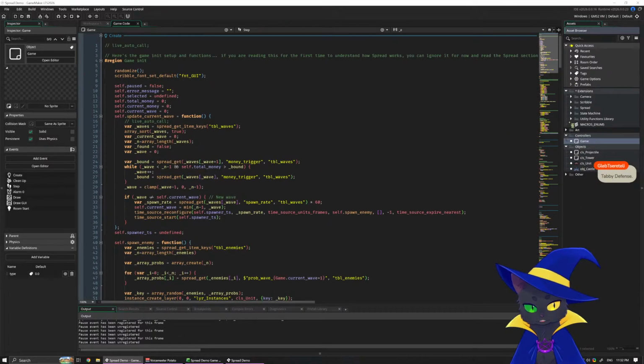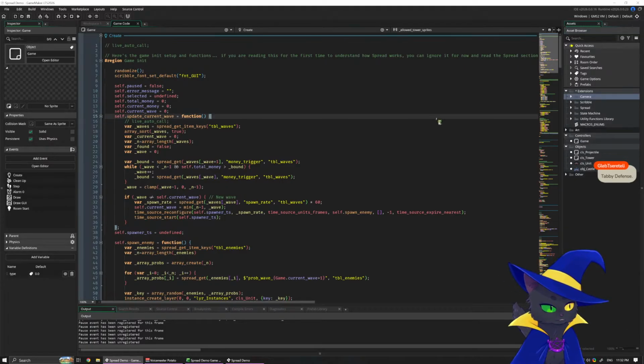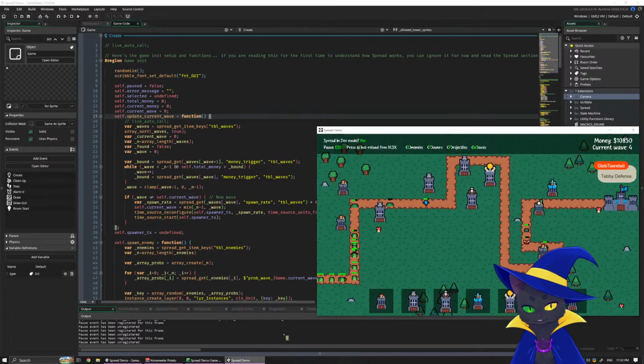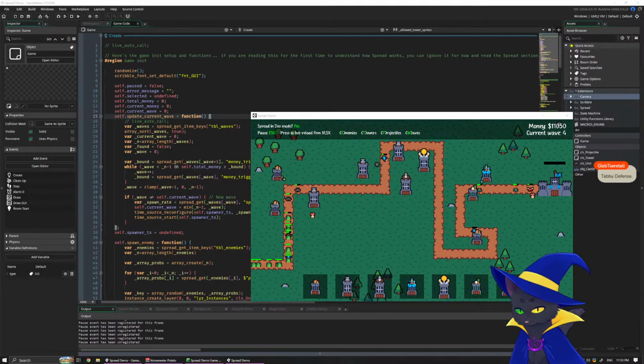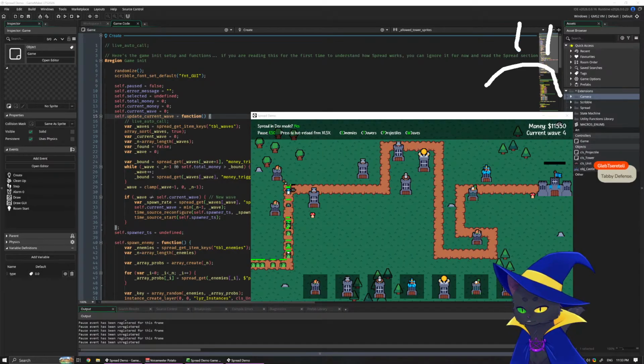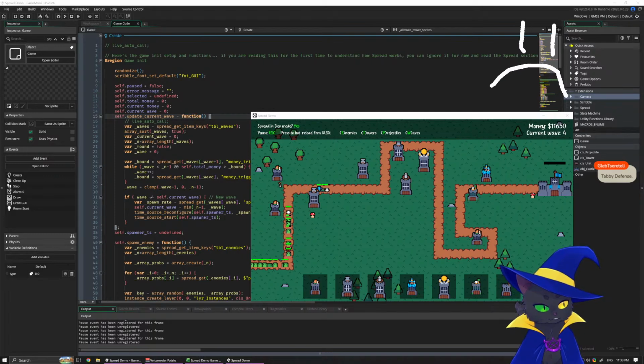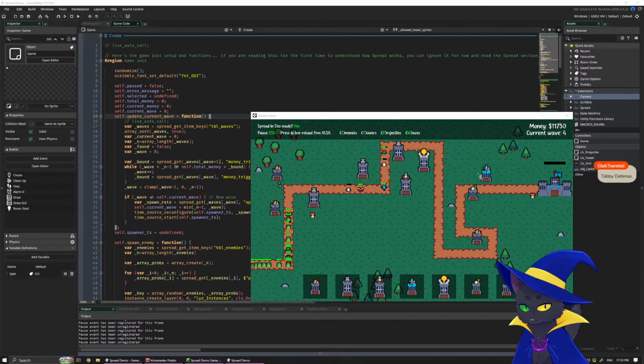What does this demo have else? Utility functions, you got state machine, you got Spread itself, you got Scribble. Tabby Defense, except there is no defense, it's literally just broken. It's a sad day. Sad day for Tabby Defense.